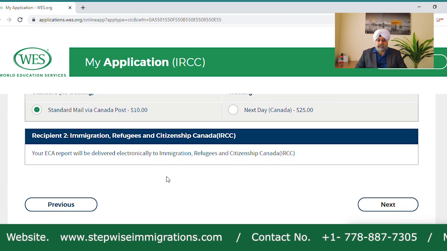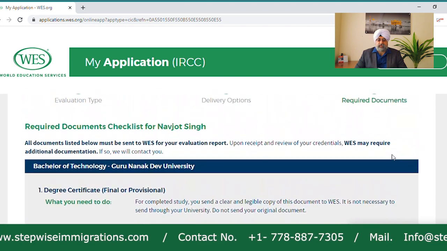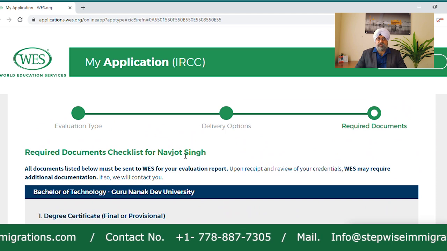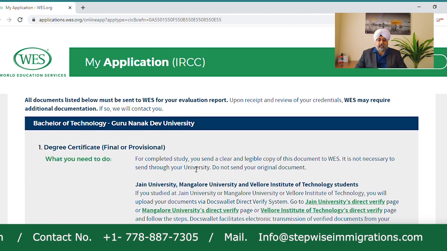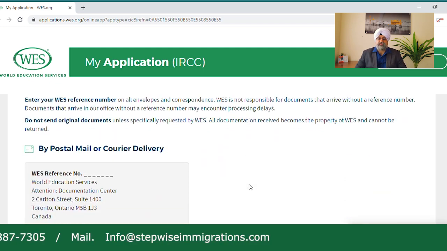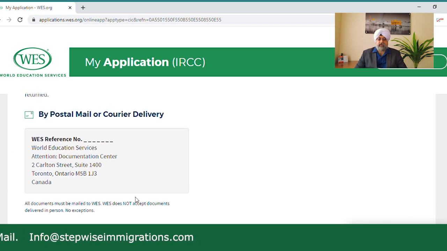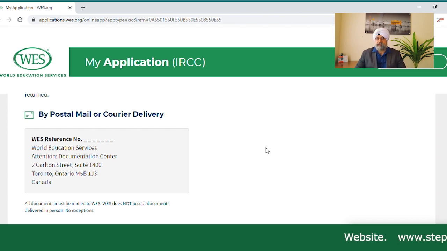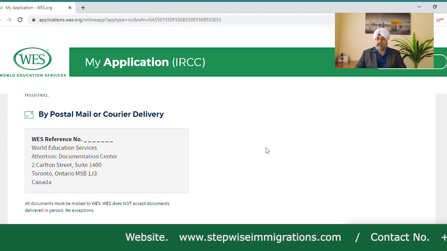And once you click next, it will take you to the place where it shows the document checklists which are required to do this assessment. So a degree certificate is required and mark sheets are required. These are the 2 things that you need to send. But who will send these and where will you send these? This is the address where we need to send, and who will send is not you. It is the institute or the university or the college which will send these transcripts directly to WES. Because if you send these transcripts yourself, they will not accept it. If they are sent by the university and they are not sealed properly, they will not accept it. If the university sends the document but they are incomplete, they will not accept. So these are the do's and don'ts.